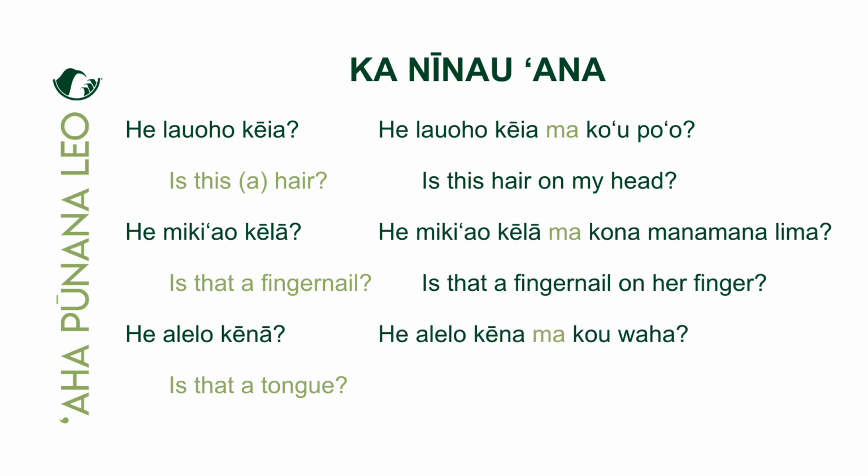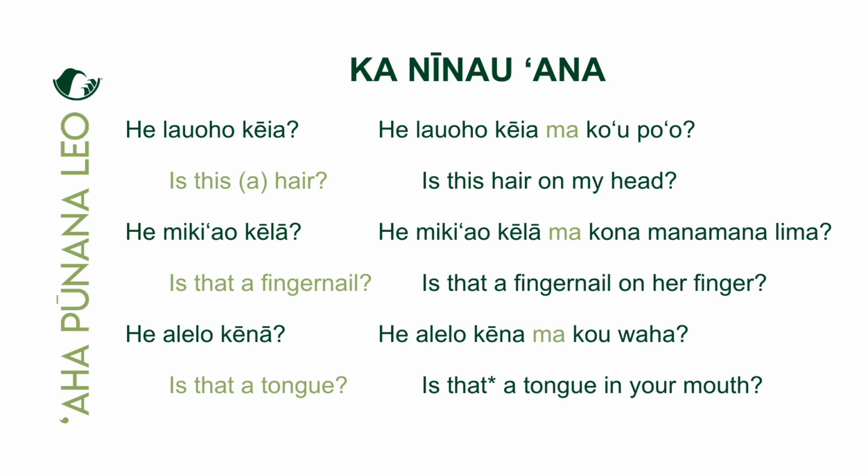Okay, and the last one, e hoʻopili mai. He ʻalelo kena ma kou waha. He ʻalelo kena ma kou waha. Right? Not sure why we'd be asking that question, but that's the word we're using. Yeah. Ai, he ʻalelo keia ma kou waha. That time talking to you. He ʻalelo keia ma kou waha.